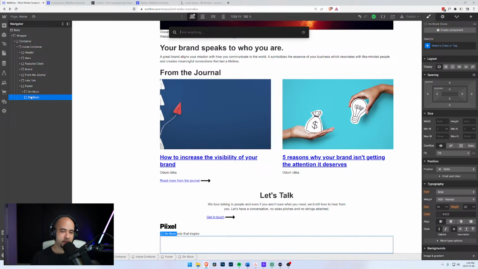Okay, so the footer itself is going to have 2 columns, and we're going to want to flex them so that they're each on their own side. And then on the right side, there's going to be 2 more columns nested in there. One column is going to have process, services and journal, and the other side is going to have Twitter, YouTube, podcast, whatever kind of social links.